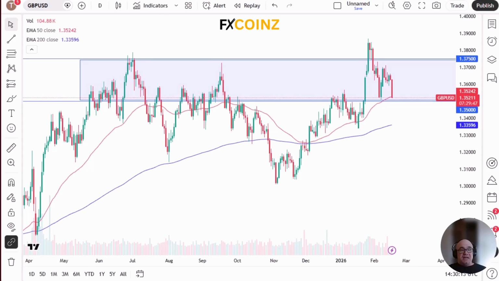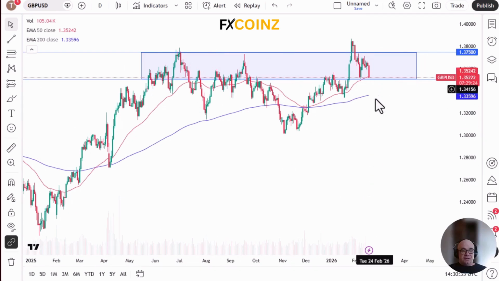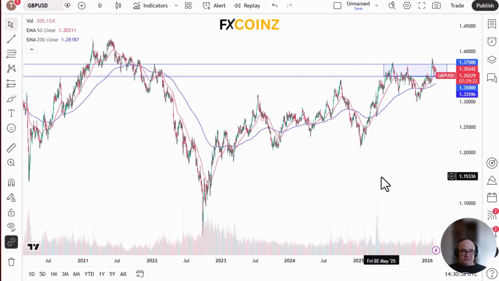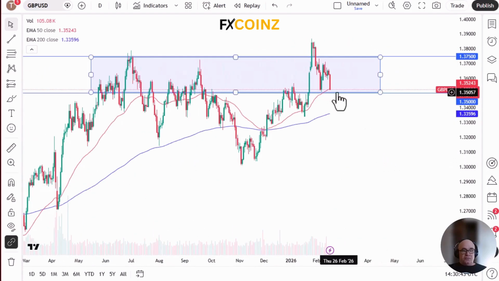The British pound has been hammered after the jobless claims in the United Kingdom came out a lot higher than anticipated, at 28,600 instead of 22,800 expected. This is an ugly look for Britain, and people are starting to think that maybe the Bank of England will have to cut quicker. Whether or not that's true remains to be seen, but I would watch 1.35 very closely. If we break through there, the US dollar strengthens, not only against the British pound, but probably other currencies as well.